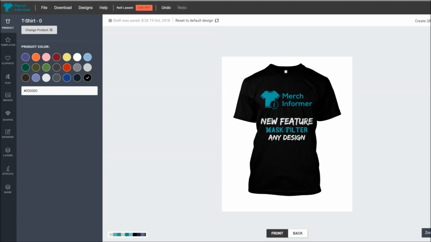Today I have a pretty big update that I want to show you. We just pushed a new feature to the Merchant Former Products Designer. What this feature is going to allow you to do is add any type of mask or filter to any part of your design, and you'll be able to switch it up and download different variations depending on if you want to change up the feel of your design, or maybe you want to change it for the seasonality. I'm going to show you exactly how to do that.